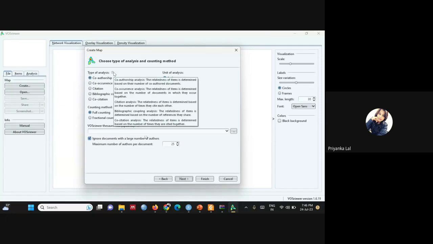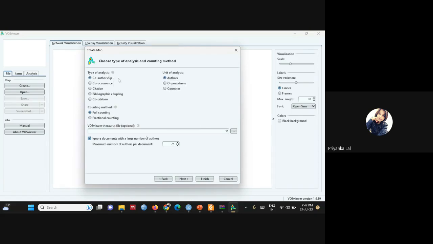Co-authorship means, when you and I are writing the same research paper, that is your co-authorship analysis. Okay, this shows that there is an association or collaboration between LPU and NDRI. So that is your co-authorship analysis. Similarly, there are other types: co-occurrence, citation, bibliographic coupling. This is a matter for a separate, long workshop. I will just show you how you have to feed the data and then analyze it.